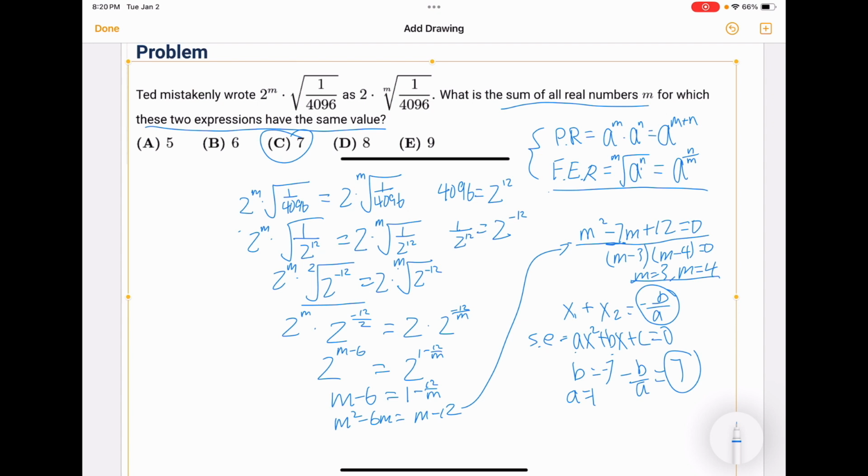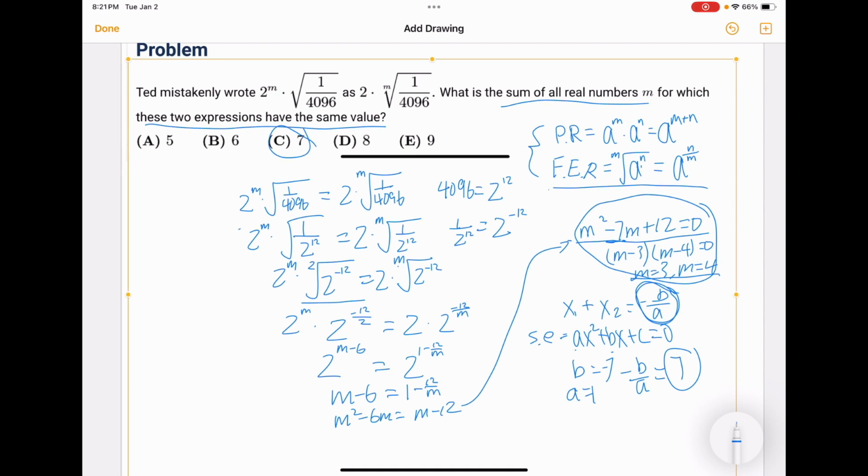As I mentioned before, both of these methods are okay, but the second one, using the property of the roots, is going to save you a lot more time, especially when solving the quadratic equation won't be as easy as this. For example, using the quadratic formula will take much longer than just plugging numbers into negative b over a. And remember, AMC is all about managing your time wisely because it's a 75-minute test and all of the questions are pretty hard. So yeah, the answer is C, 7.